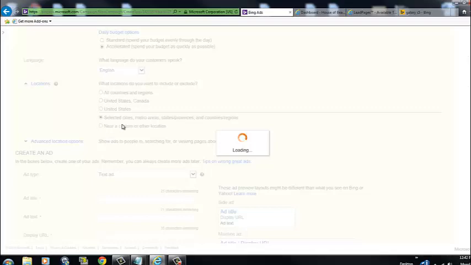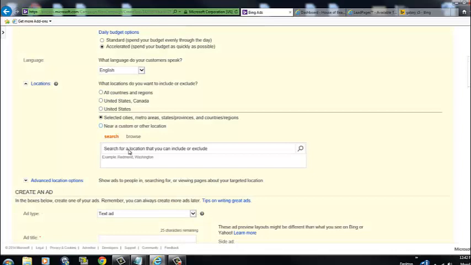All right, you would just click select cities, metro, what I just basically click. Once it gets done loading, we're going to be able to manually enter each country that we want to do business in, where we want our ads to show up. All right. So right here, you would just add United States. It's going to say exclude or include. You want to click include. All right. Mexico, include. So include Mexico. Or I mean Brazil, all right, or wherever you advertise.